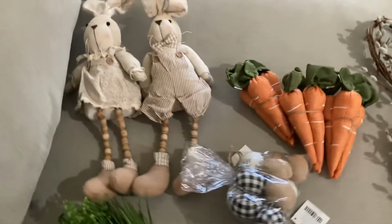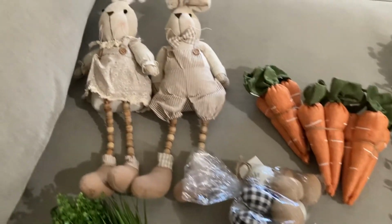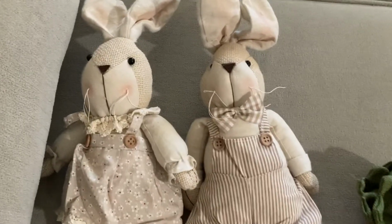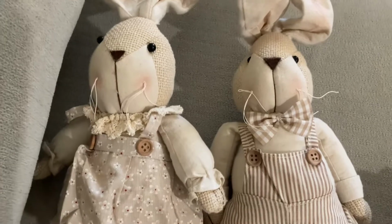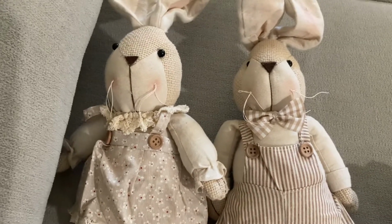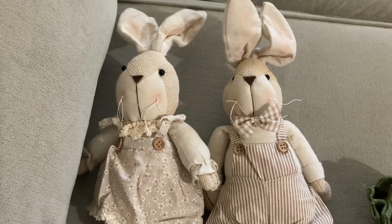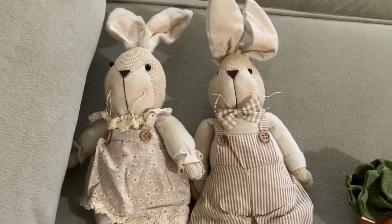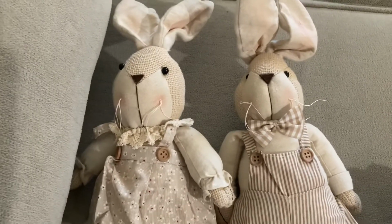I just went through one of my bags that I had from last year for my spring and Easter decor. And you guys, I completely forgot that I had these bunnies. How adorable are these? I got these a couple years ago from Kirkland's, and these have to be my most favorite bunnies by far. They did release some bunnies last year, which they have again this year, but I'm not a fan of them. I just love these. They're neutral and they're so cute.